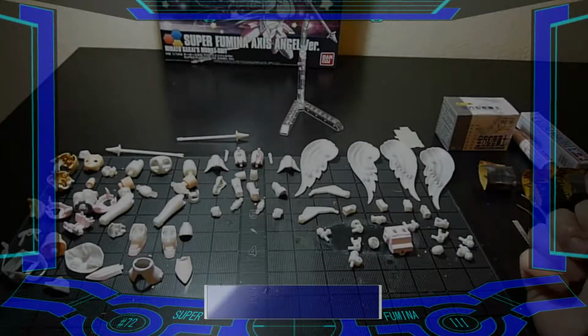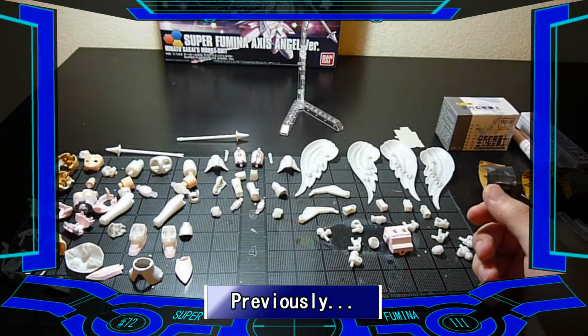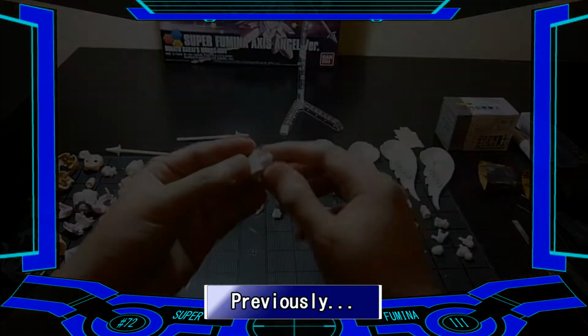Previously on Gunpla Note. Hey, I'd like to show you guys how much finishing I've done so far. Well, the first thing we already saw.